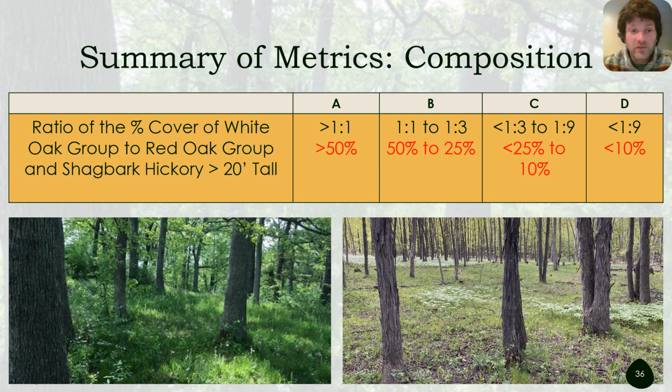We have two metrics for the relative cover of white oak group oaks to both red oak group oaks and shagbark hickory combined. And that's because the higher quality sites tend to have more than half white oak, even on coarser textured, sandier soils where it's a white oak, black oak system. Sites that had maybe historical grazing tend to have more black oak and red oak and hills oak in the cohort that comes in with the cessation of grazing, even where the older trees are white oaks. And we could talk about that, but it's sort of a separate discussion.